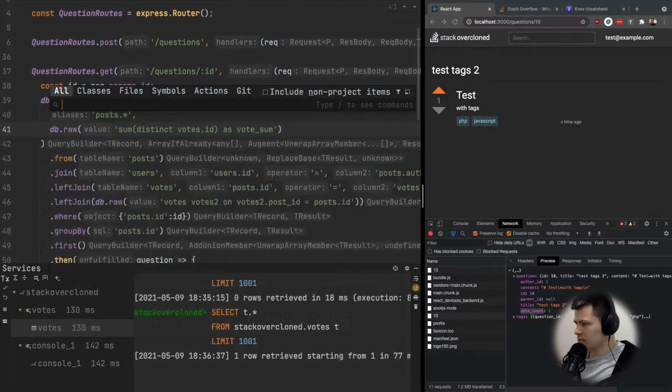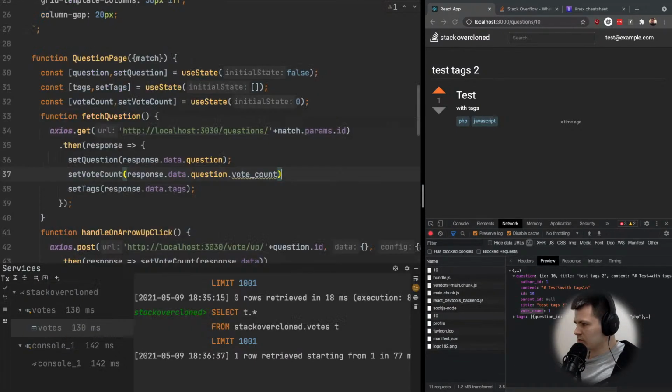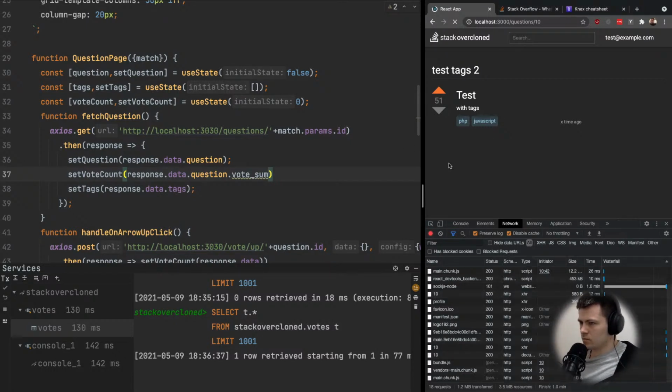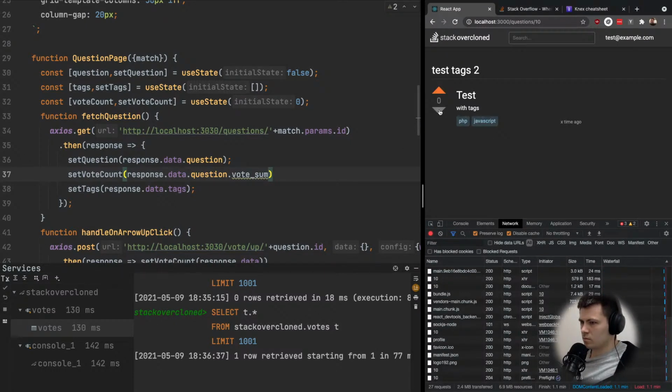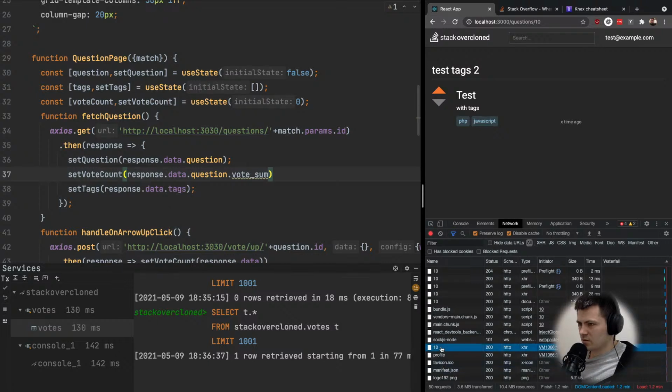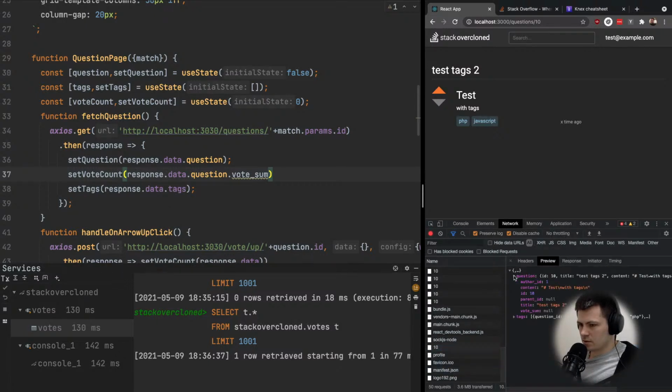Let's go also this way, and let's go to question page and like this. Why was it 51 in the beginning? And why is it empty now? Let's see.